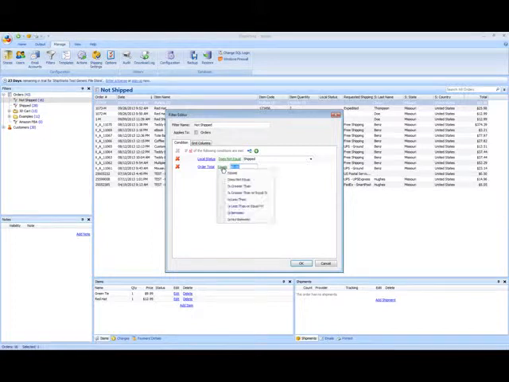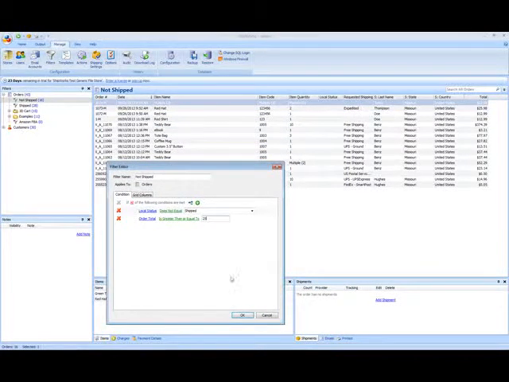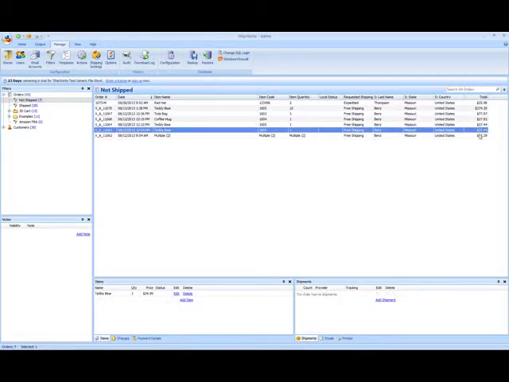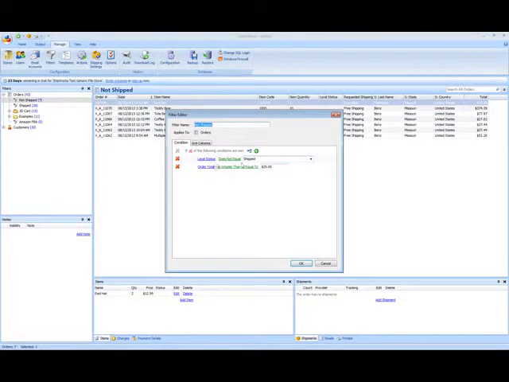In this case, I want greater than or equal to 25. So I'm going to click on the word equals and change it to be is greater than or equal to and type in 25. And now if I click OK, my Not Shipped is going to change the amount of orders that are in that bucket. Now my Not Shipped only has 7. Before I think it had 16. It's only showing me orders that have a total that's over $25 or greater than or equal to 25, because I asked the filter, show me everything where it's not the word shipped and the order is greater than or equal to 25.